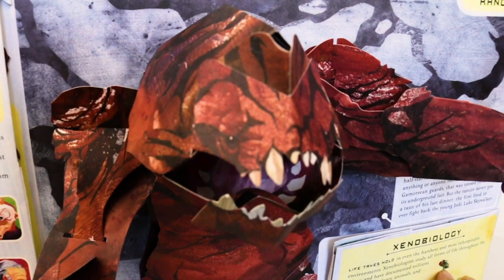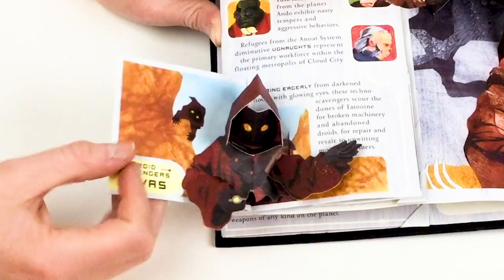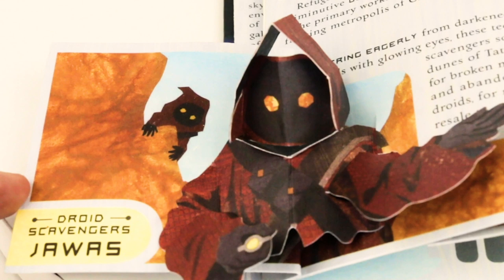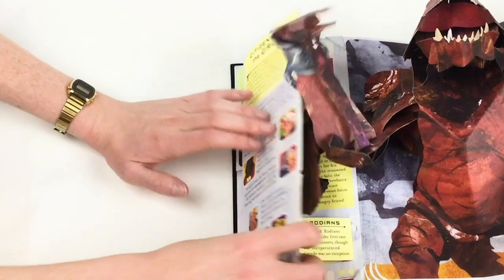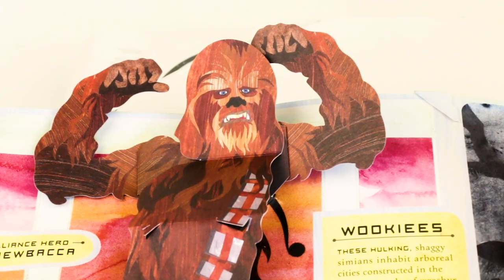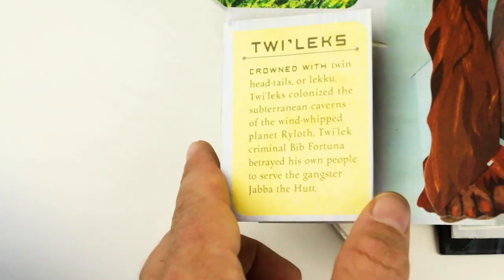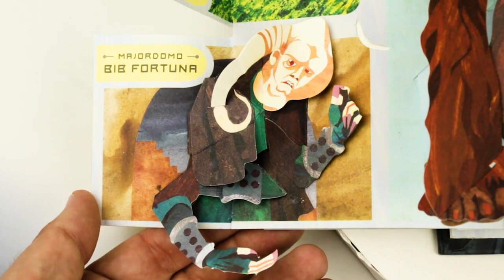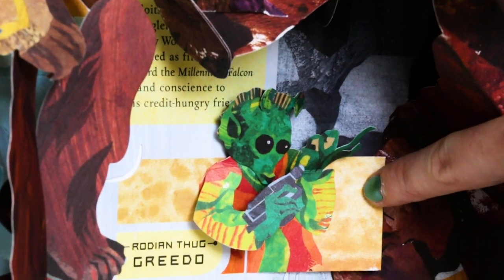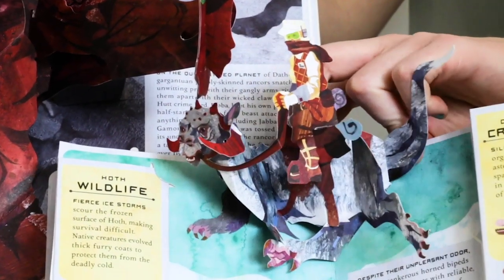This main pop was really tough. There's a Rancor monster with a Gamorrean guard in his hand — his arms are swinging everywhere, and there's a lot of really interesting mechanics going into making those arms swing. There's a little Jawa here that I think I rebuilt like 10 times just to get it right. Chewbacca was really tough making that artwork — it takes a long time to get the likeness of just his eyes. And all these little characters like Bib Fortuna and Wicket the Ewok — making the artwork from cut paper collage and getting it just right took a long time, with pops within pops within pops. This book is insane.